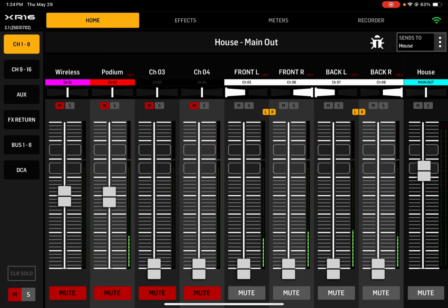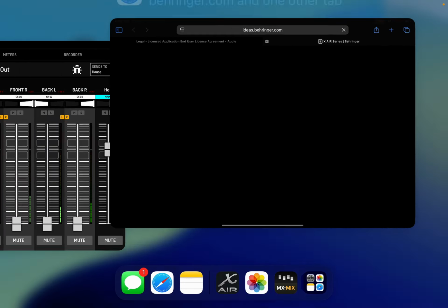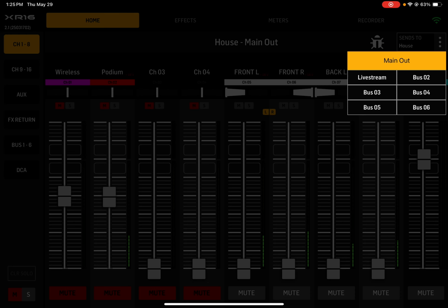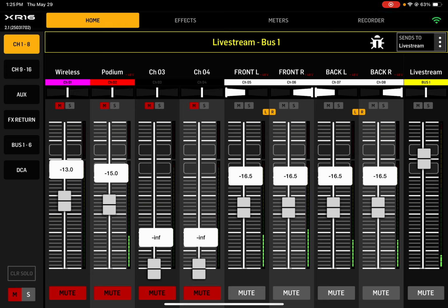The only thing that is different about this mixer compared to the one we had before is that there's a different way to access what we have in the house and then what we have going through the live stream. So over here on the right, we still have our main house bar, everything that comes out through the auditorium into the lobby, and then also downstairs as well if we want to turn that on. But to go to the live stream, what you'll have to do is click up next to this bug. That's not what I meant to do. You're going to click next to the bug, sends to house. So as you can see, there's main out, which is our house, but then there's live stream, and then buses 2 through 6. We're not going to use any of those. So it's the same thing. We're going to go to live stream.